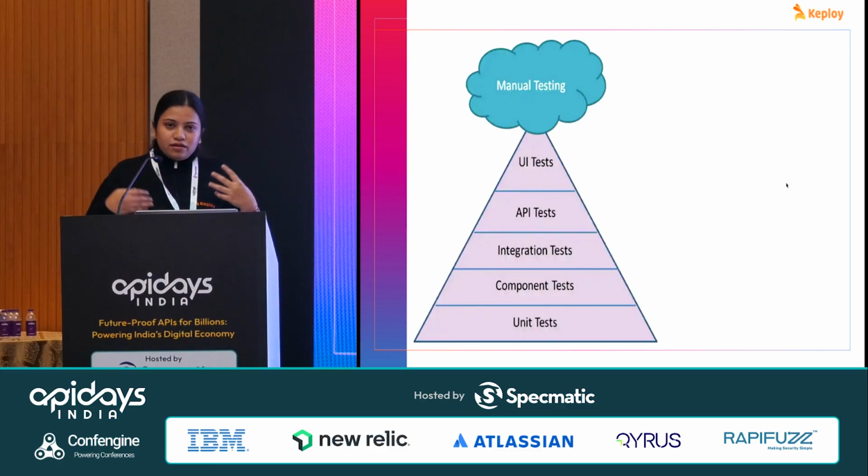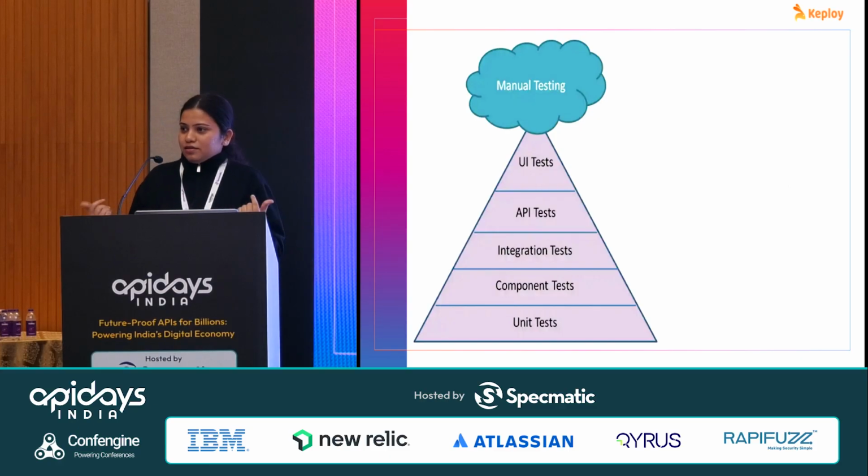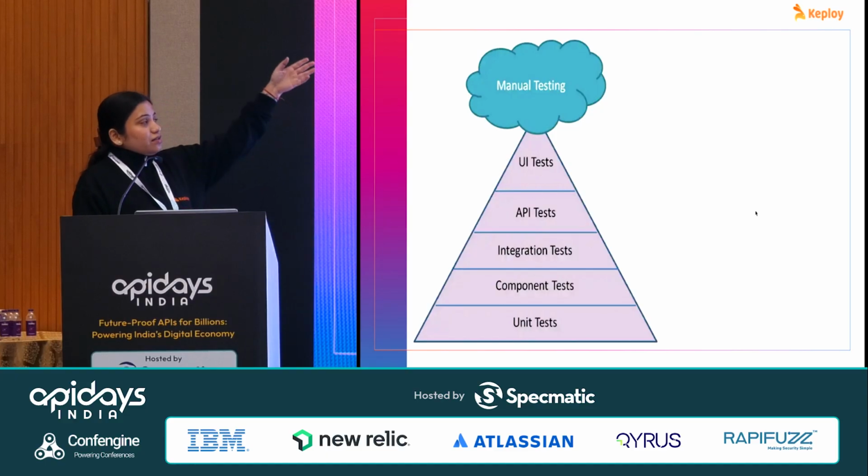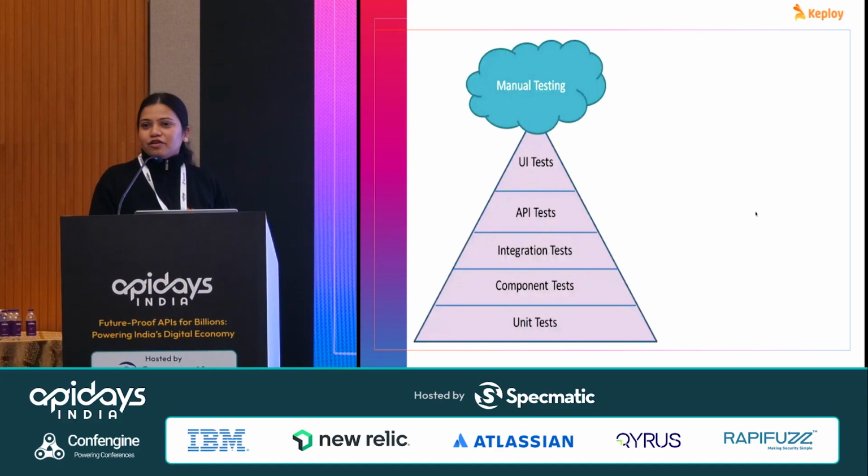But when companies started adopting this, what happened? There was this notion that the service layer can be divided into three components: the component test, integration, and then the API test. And there, this is the cloud of manual testing. Anybody, if they want to share, why is this cloud there, if anybody has read about this, why did that manual testing cloud appear on the testing pyramid?